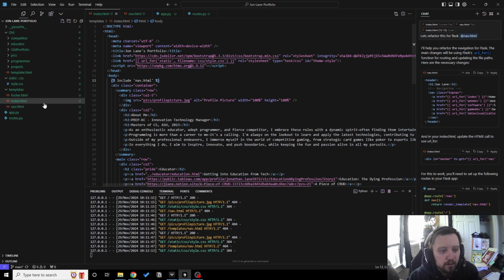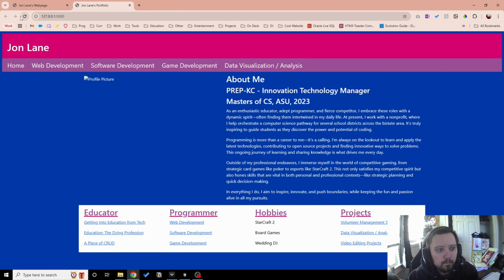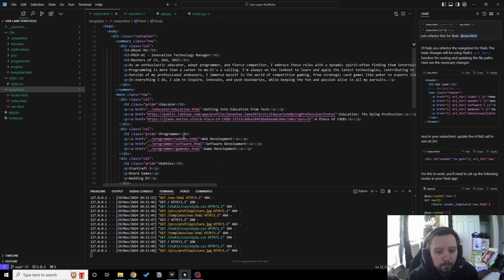And sometimes what people like to do is inside the template folder, create another folder called components that would then hold that, and then it would be components.nav, but we're not going to do that, and that's not how you spell components. But let's see what we have now. Now we have our nav. We have my name, we have the nav that I have here, we have the style. We don't have the picture yet. We have the about me, it's the same. We have this, we don't have the footer yet. So let's add the footer.